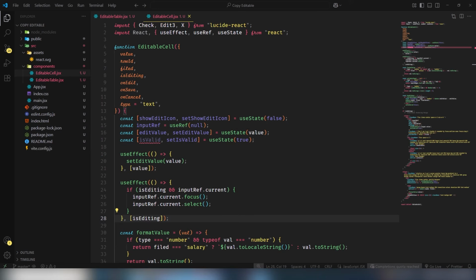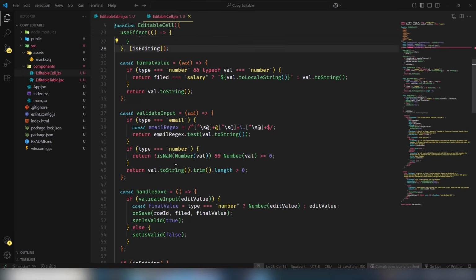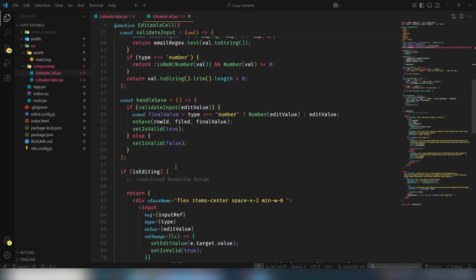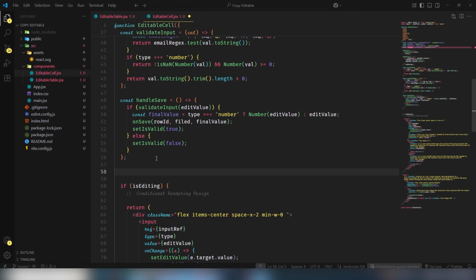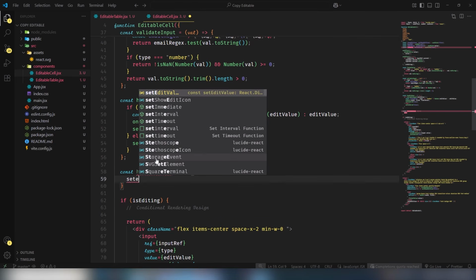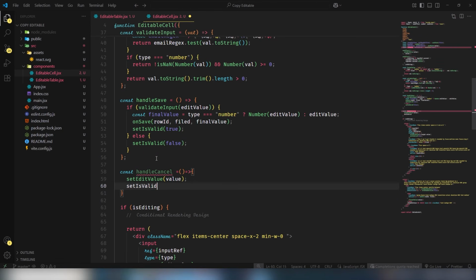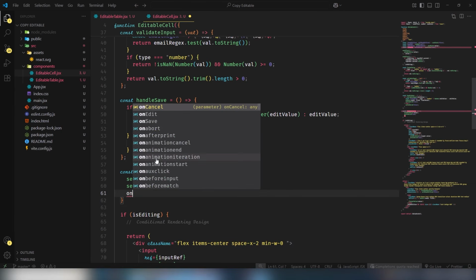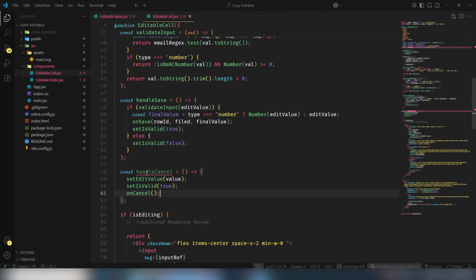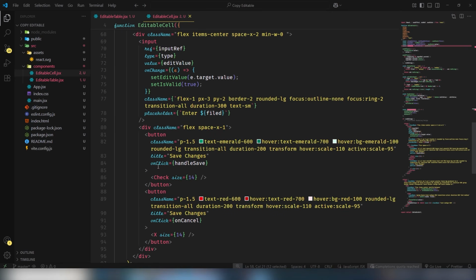Okay, and yeah, we're gonna work on the last function, which is handle cancel, and then I'm gonna set edit value should be value, set is valid should be true. I need to target my built-in function, which is on cancel. Copy it, and we need to use it in the cross icon on there.